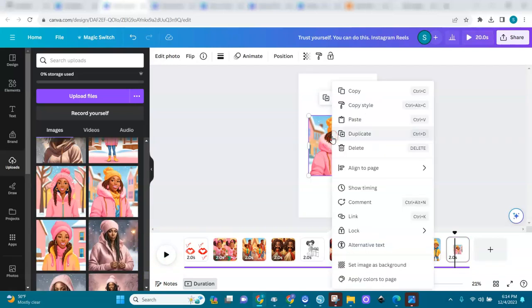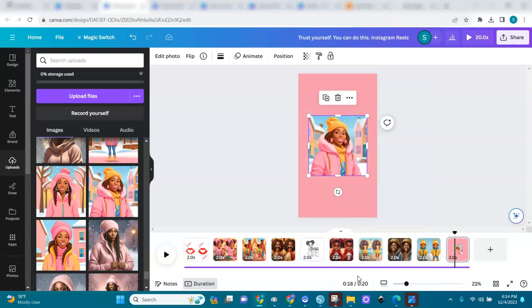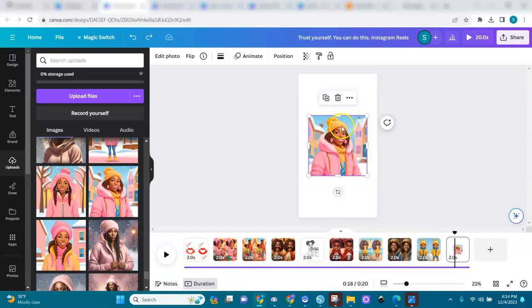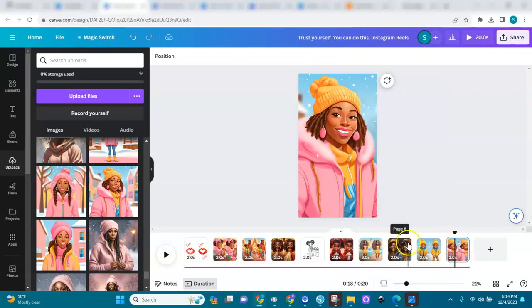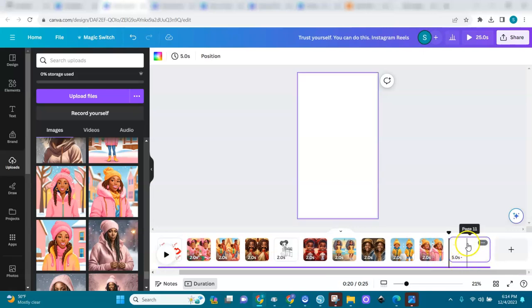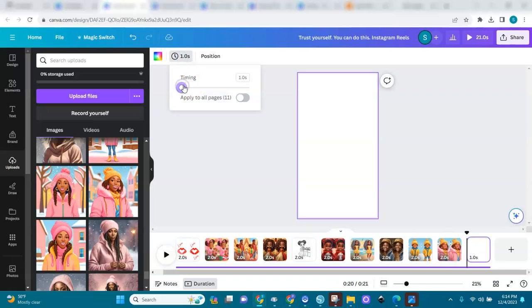Let's put her too. Almost everybody has a hoodie on. No, I didn't ask for that. Set the image background. Okay, and then you see it came back to 5. Just go here and drag it to 2. Okay, it should be 2.